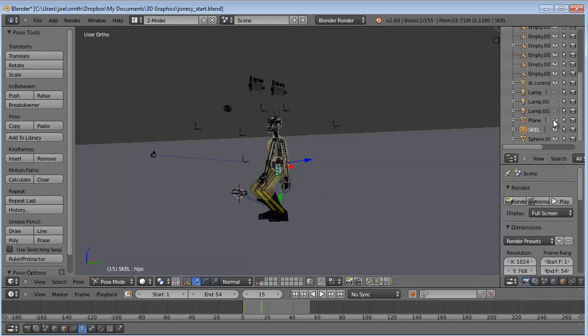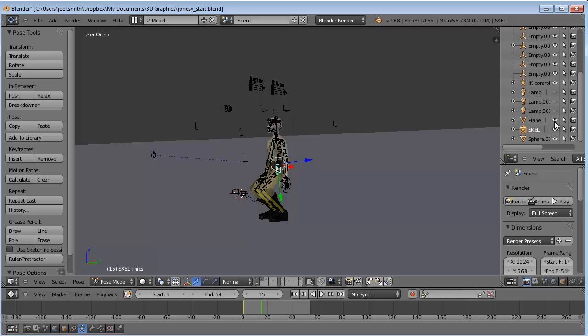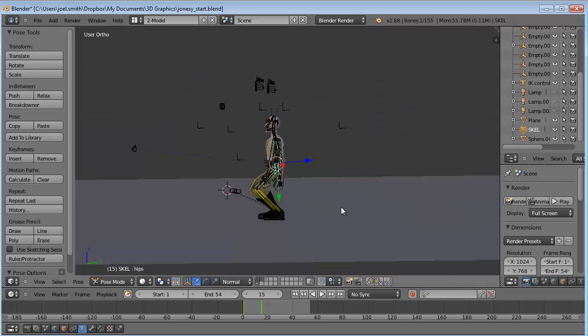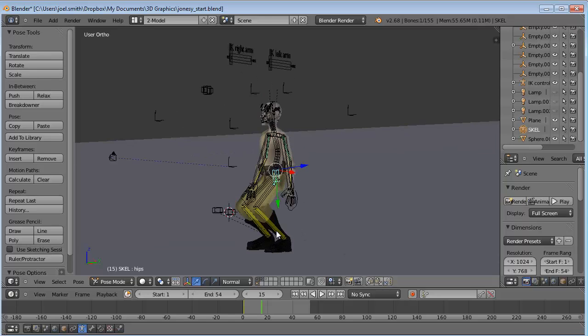The reason I have this plane is because I've clicked the eyeball. So when you bring Jonesy in, the eyeball is unchecked. So whoever created it got rid of the plane just to get it out of the way. You can click the eyeball to get the plane, and that's kind of the floor. If you don't want it there, you can get rid of it, but I kind of like it just to make sure the object is in the right place, the person.